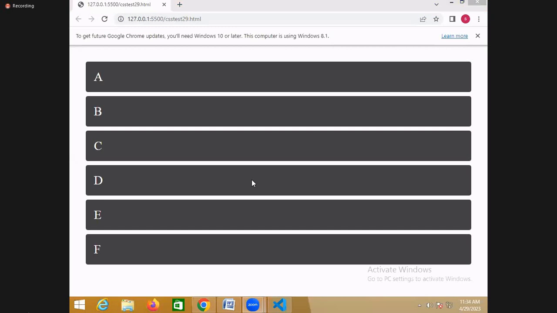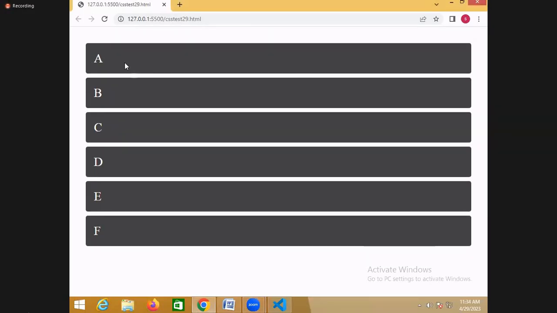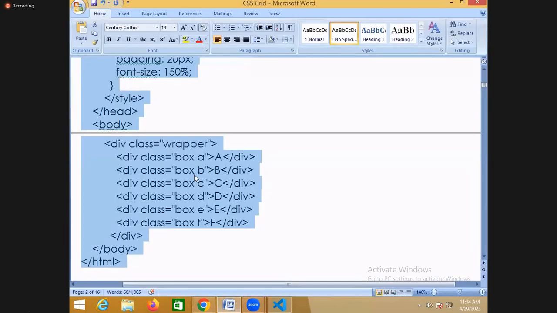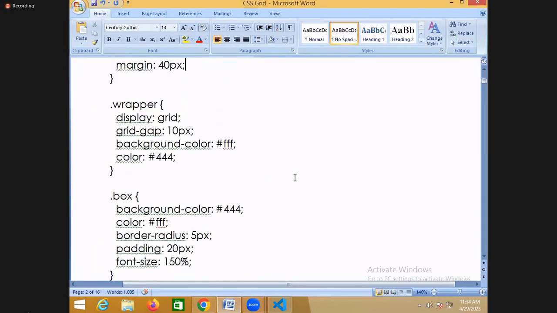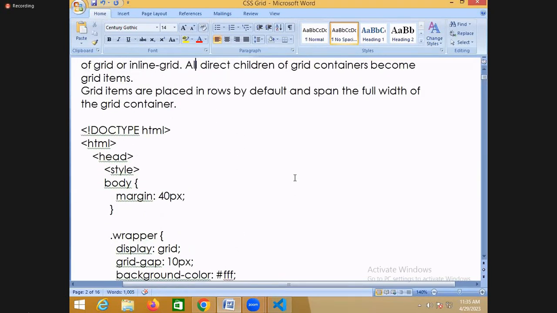now you can see, now by default it is displayed in what? Rows. There is a B, C, D, E and F. But is this division span with the full width of which one? Container. This division is span with the full width of the container. Okay, now see by default this here.